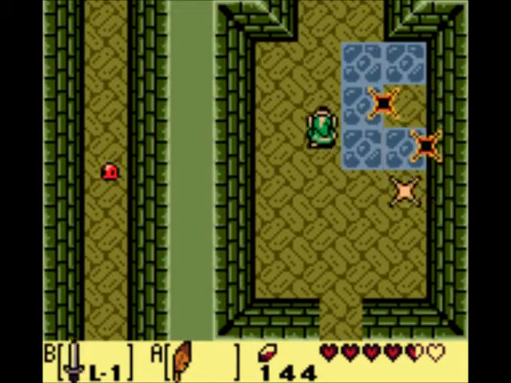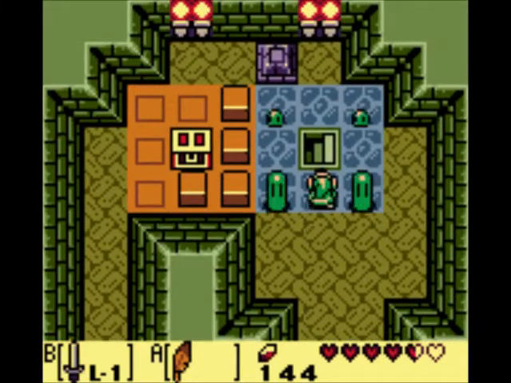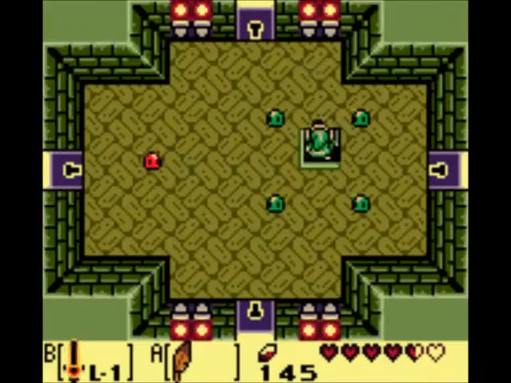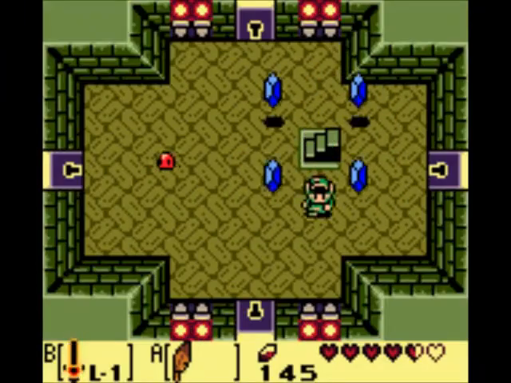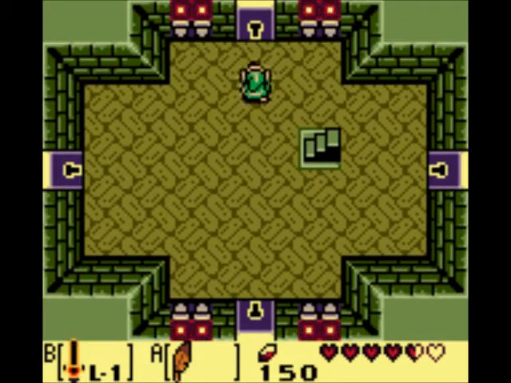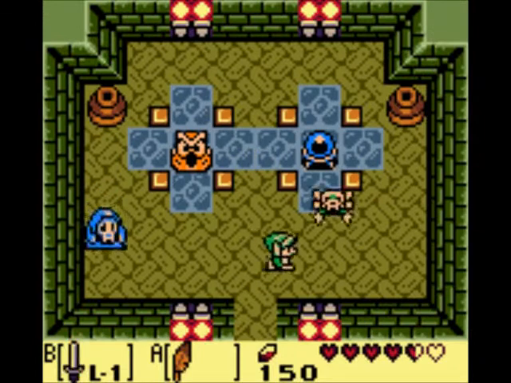Up here there's going to be a couple Stalfos. You don't need to kill them yet. Well, you'll never need to kill them, but we'll come back to this room later. We're going to want to head down the stairs at the top of the room, and you're going to come to a room with 4 locked doors. Head to the top one first.